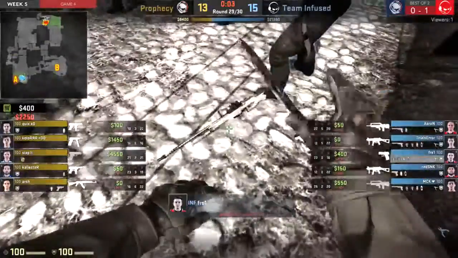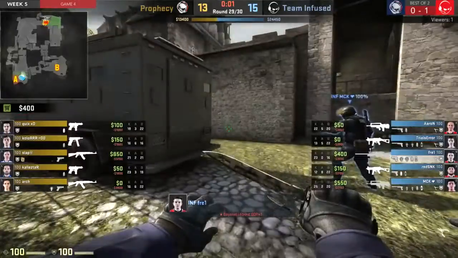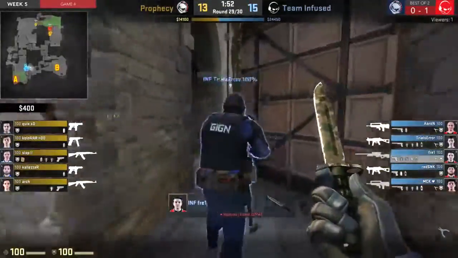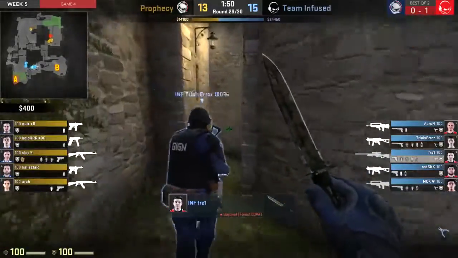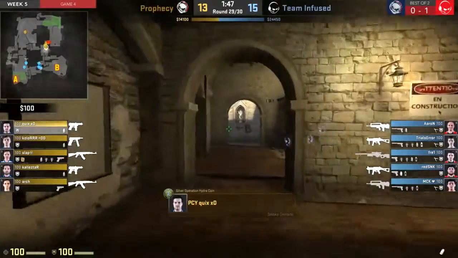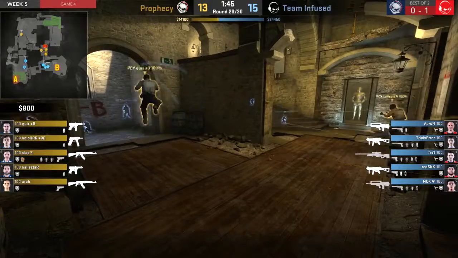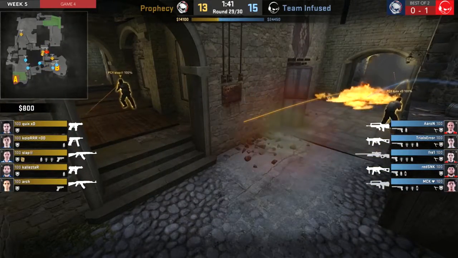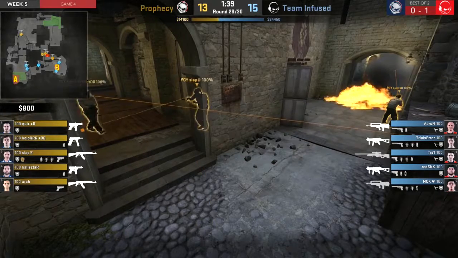With 2 seconds left, he played it patiently, and it's going to go on Infused now, match point. Money still low though. Prophecy, if they win this round with the 3 10-9s, the 2 AKs, make it 14 to 15. Force a very weak buy coming into the final round from the CT side of Infused. There's definitely still a chance here, but still, what can they really do with their lack of firepower?